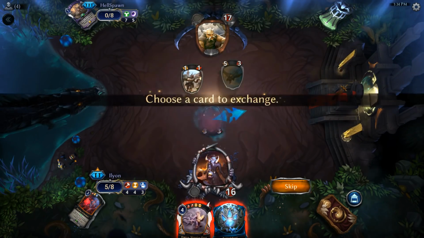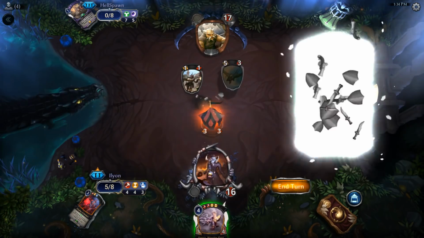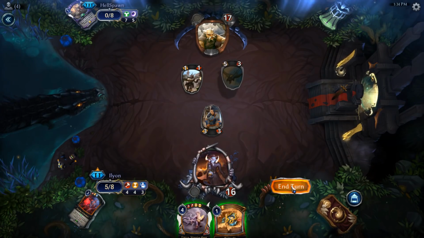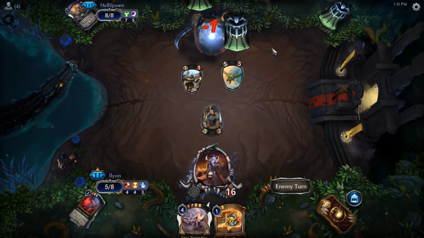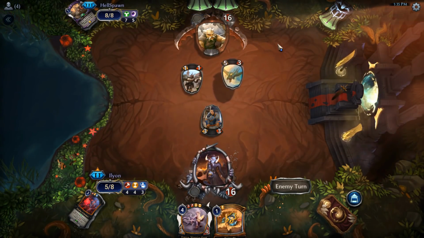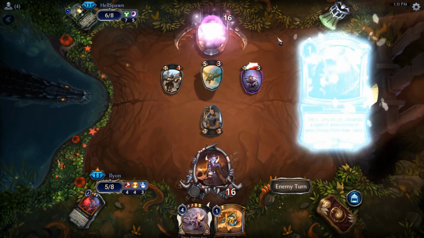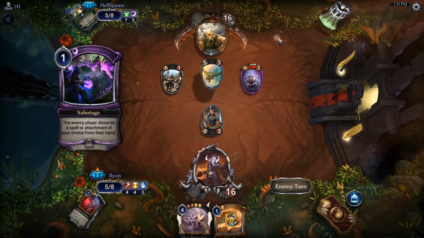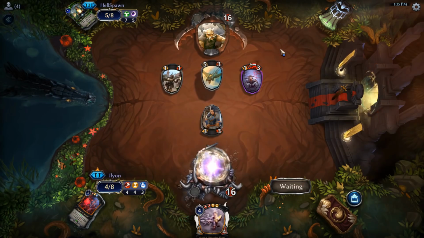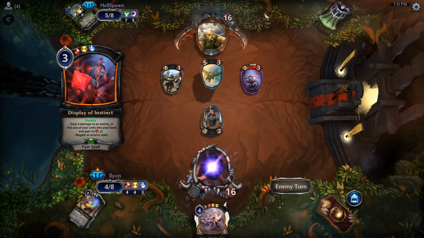Fresh kills make the best pelts. You know, I actually like Excavate. Just pass the turn. What are you gonna do? Luckily, I have a response. We just Excavate it, Sabotage doesn't do anything, and we get to put Destiny back on top.